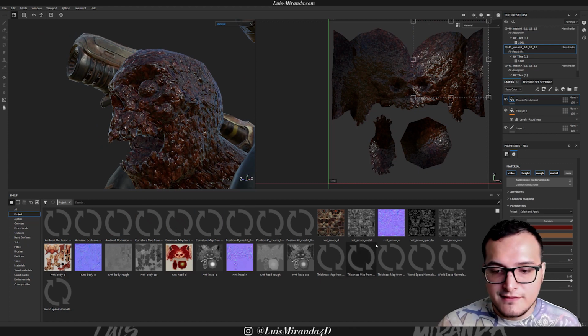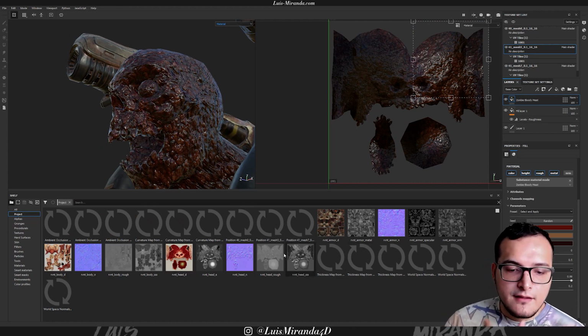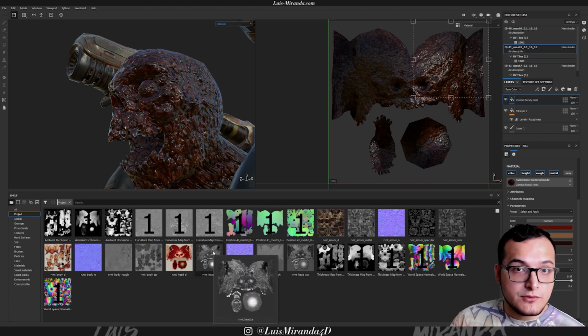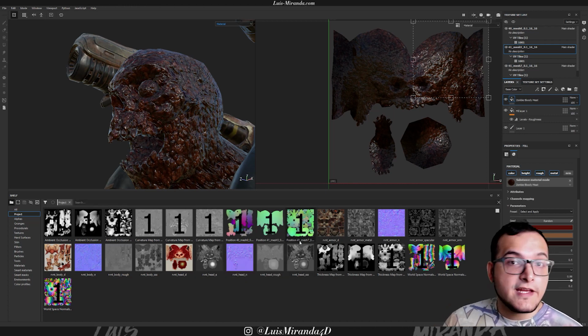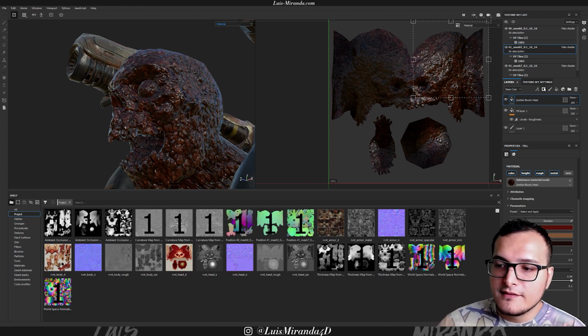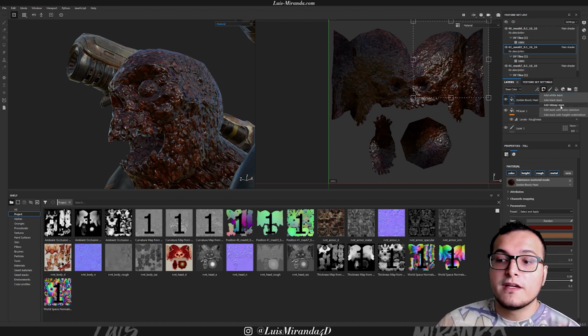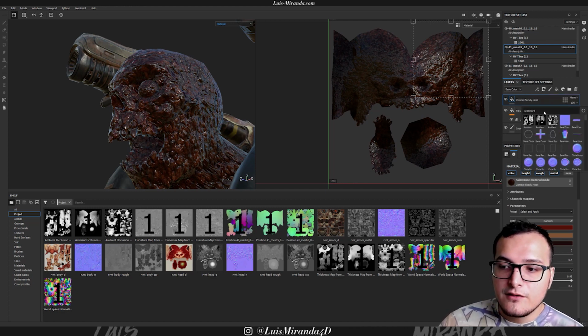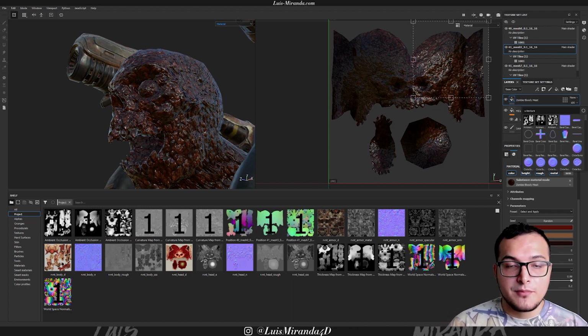So if we go into our project settings, inside of our head, you can see that some of these have really dark areas, and they have really bright and also dark areas. So we can actually use that as a mask. So if we go over here to our layer and we select this guy right here, which is a square with a circle, which I think is the same in Photoshop, which is a layer mask. You can go down here to add white mask, black mask, all that good stuff. But if you select this one that says add bitmap mask, you can then select that. And here you can then choose which bitmap you want to use.